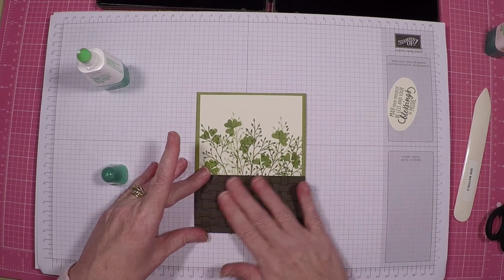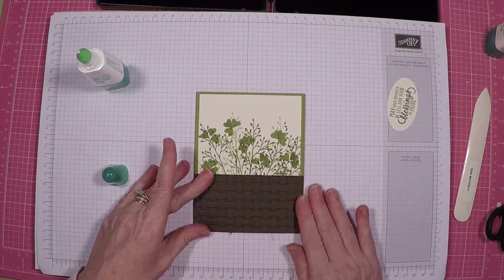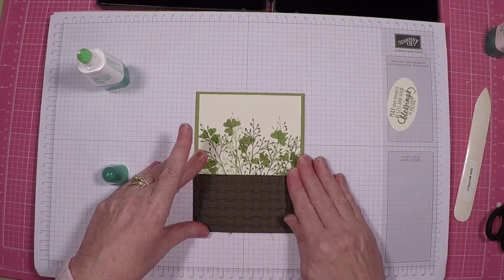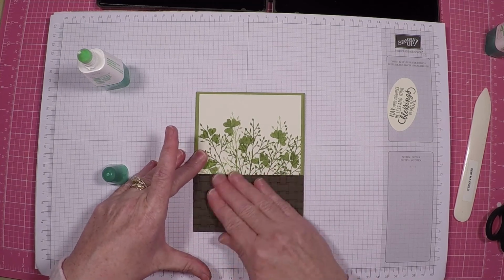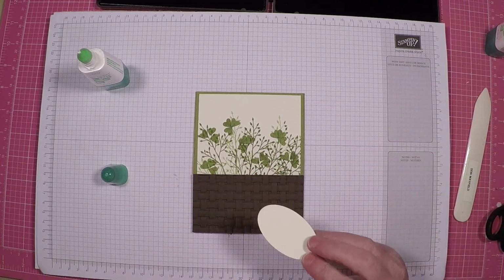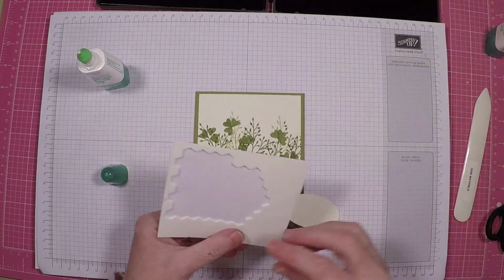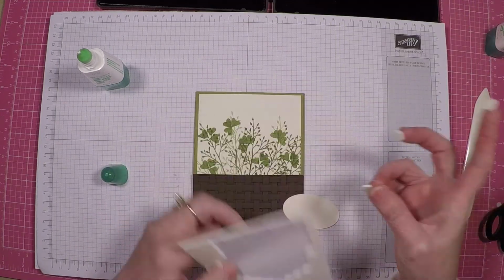That down, and I did sponge on that just a little bit to add more definition to it. Okay, beautiful. I like that. Okay, and now let me put the sentiment on, and I'm going to use my dimensionals for that. Pop it up a little bit. I'm going to use 3.